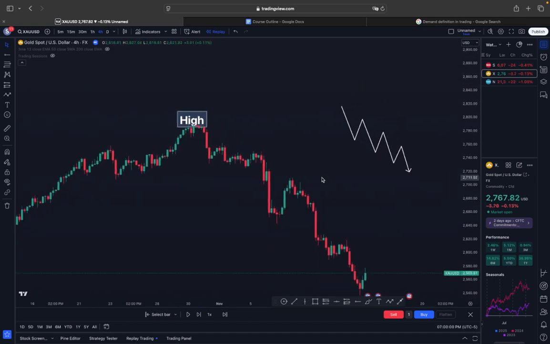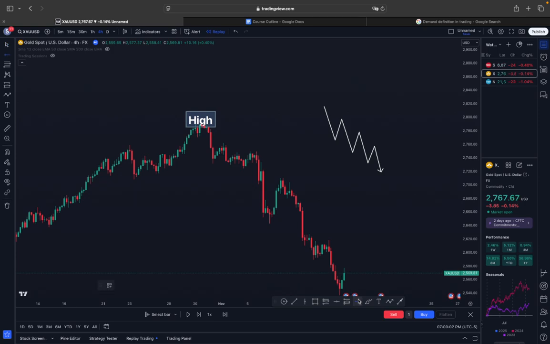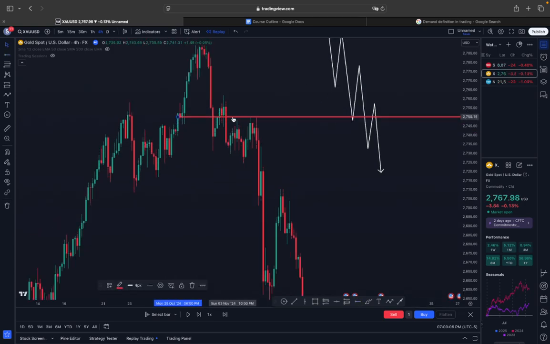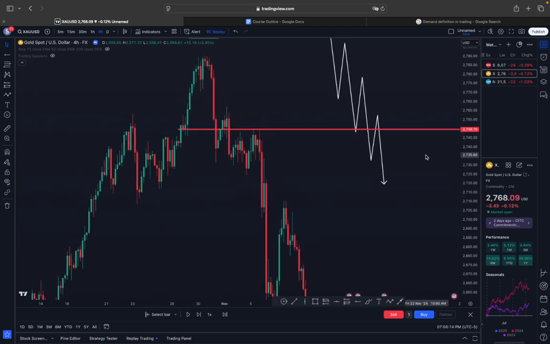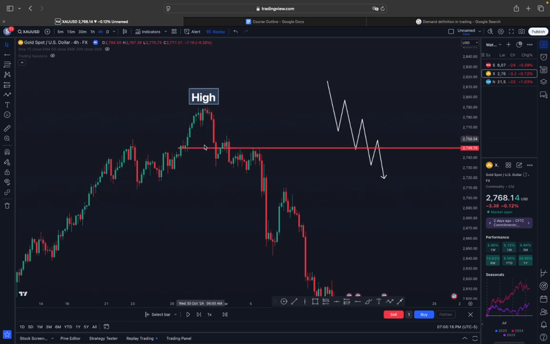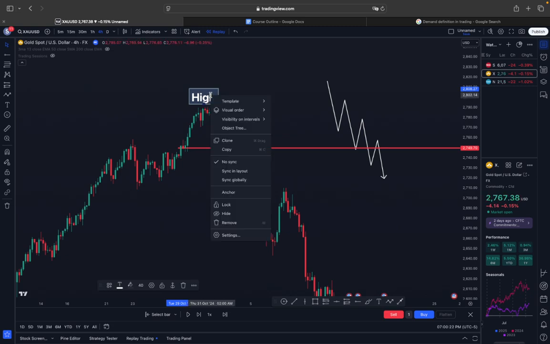You've got a support area here. Price struggled to close below, and then we shot through it, created our low here. So let's go ahead and show our low.